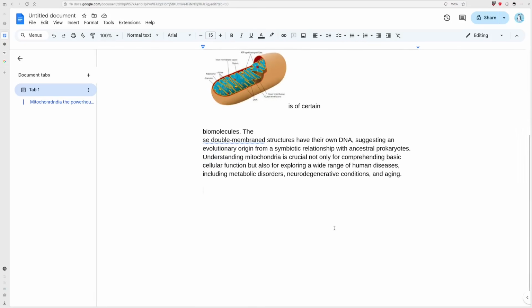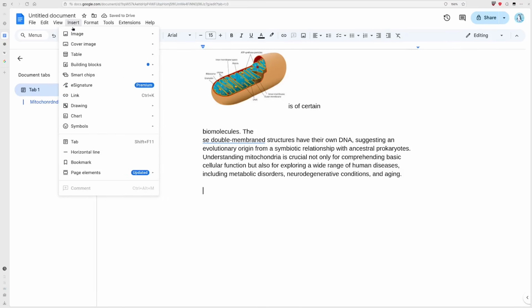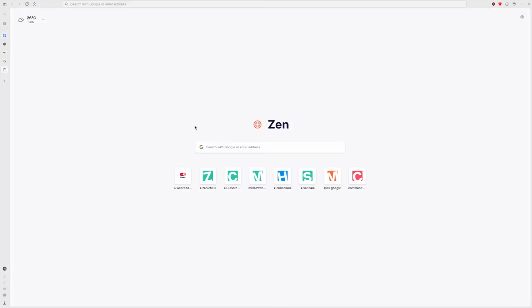But another cool thing that I really enjoy about Google Docs is not being able to make any sort of mathematical formula. I can, because I'm using a different layout, but if you're not like me, if you do this, you're just gonna get this really bad thing. And let's just Google it up.